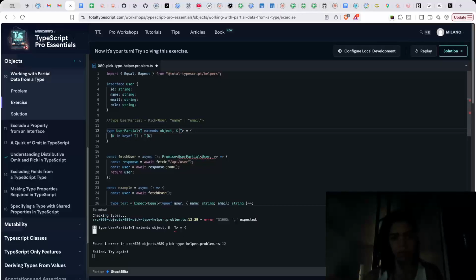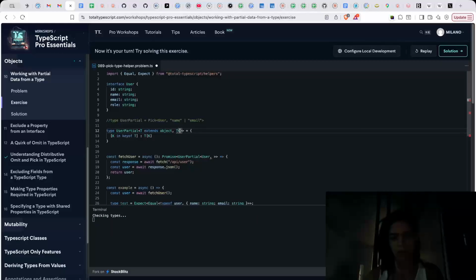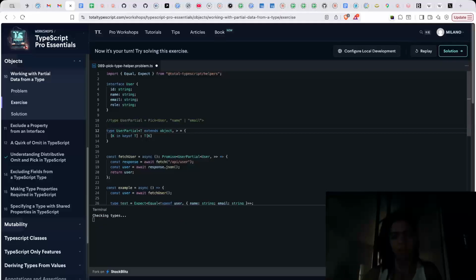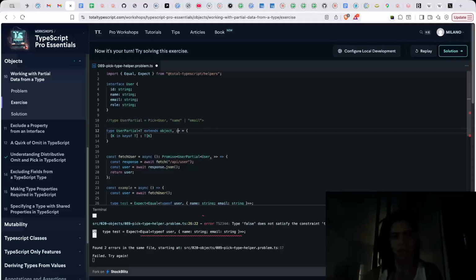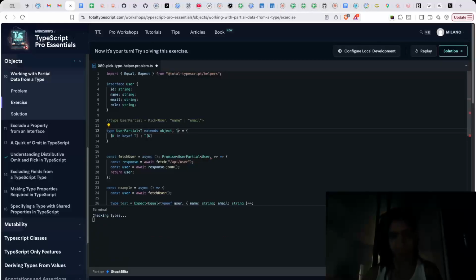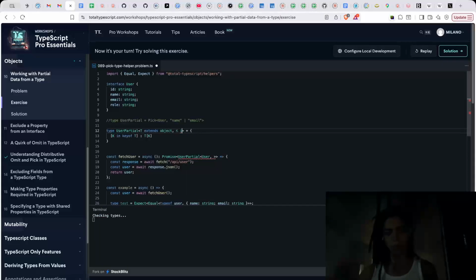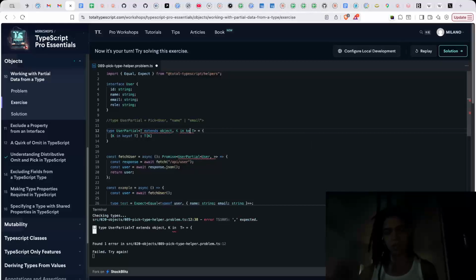Okay. Or in other words, this is key. So what if I want to say key, so keys or this type, whether it's a type literal value, this type must be part of the T, or the keyof.